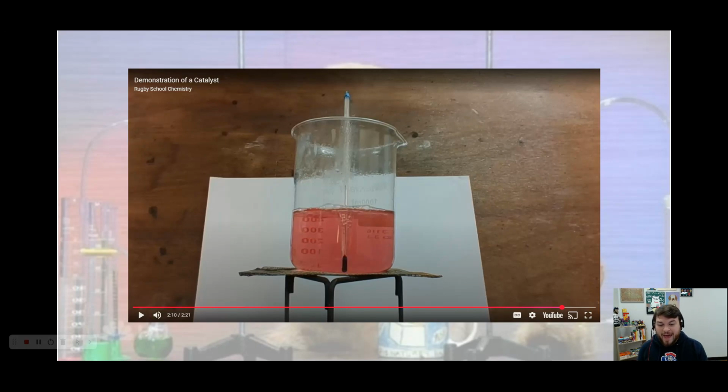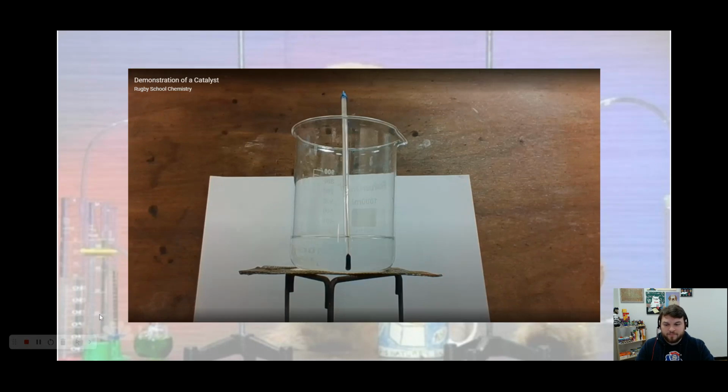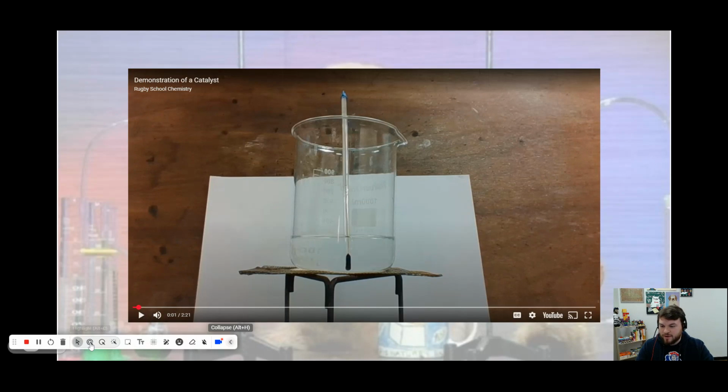The catalyst goes in, and the catalyst is not involved in the reaction as either a reactant or a product. The catalyst is just there as a vehicle to force that reaction forward, and the catalyst actually can be retrieved at the end, right? So the catalyst will be unchanged from the beginning of the reaction to the end, because it doesn't really take part in it. It just provides an alternate energy pathway for that reaction to happen. Let's go ahead and move on to our next slide here.